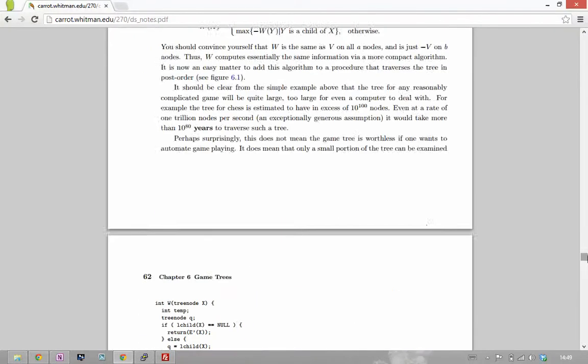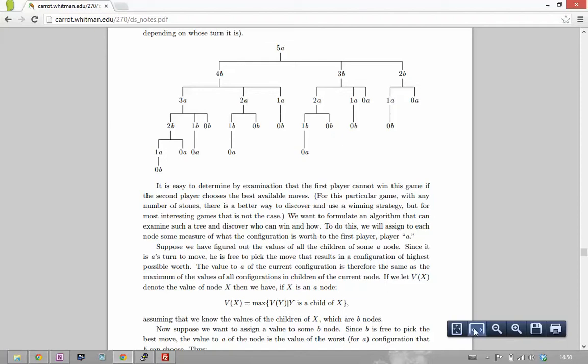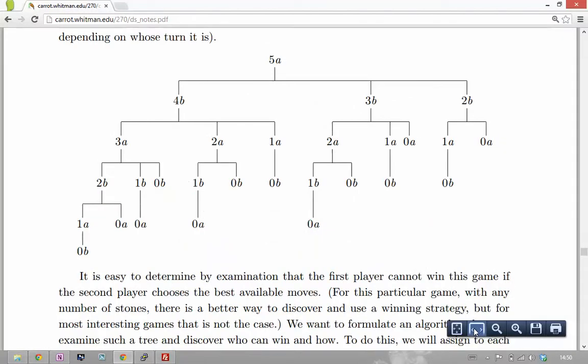Okay, so we started talking about this stone game where you pick up 1, 2, or 3 stones. And you play this game, and the last person to pick up a stone is the loser of this game. And I started marking up this tree, forgetting that I wanted to do max and mins, not just maximums. So what I want to do is mark up this tree again, and we can have a more reasonable discussion about this particular game.